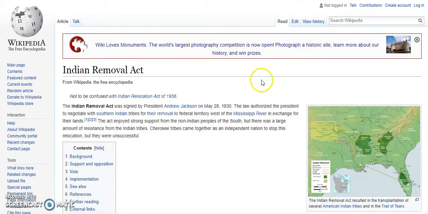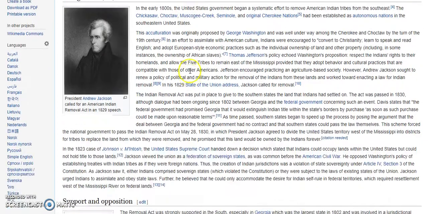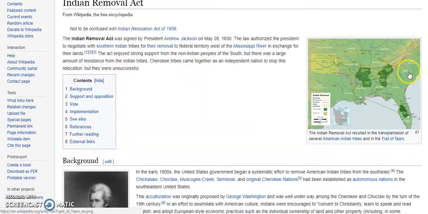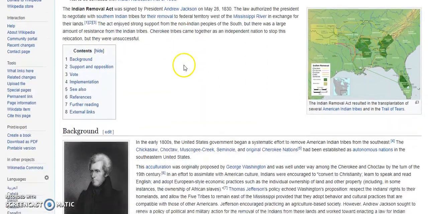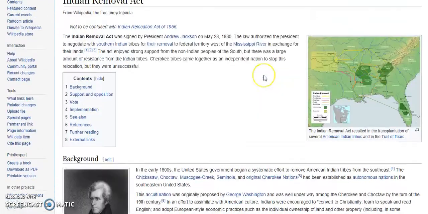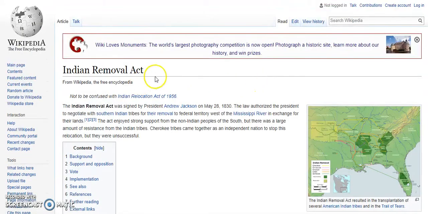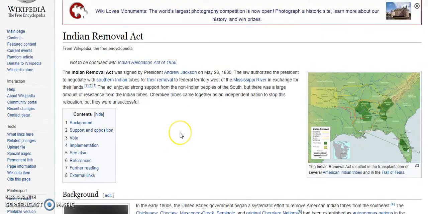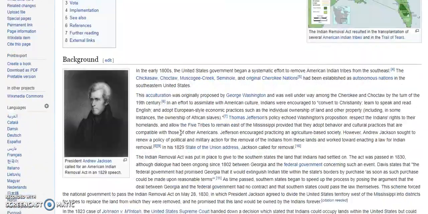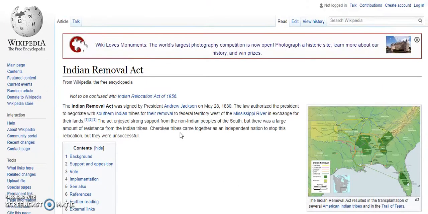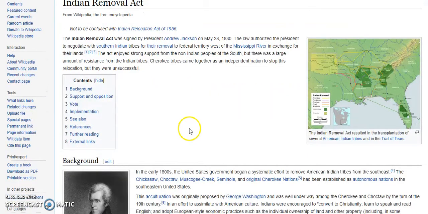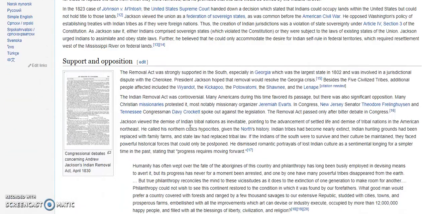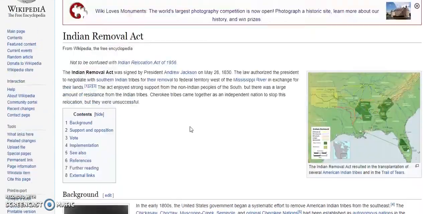One more Jackson topic, we have the Indian Removal Act. So it gets passed because Jackson really wants to start pushing out the Native Americans from Georgia and the southern regions. And so this is his opportunity to move them out of the territory. And I think this is a fascinating topic because the Cherokee are going to sue, and the Supreme Court's going to side with the Cherokee, but then Andrew Jackson's going to say, forget you all, I'm going to just force them to move anyway.